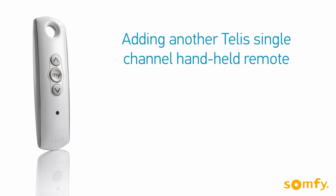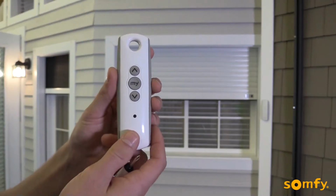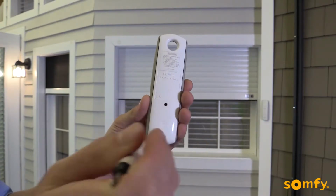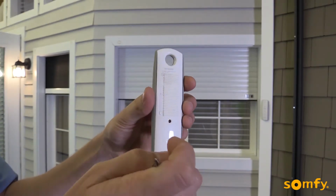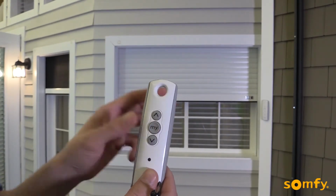Let's add some more controls to an already programmed shutter. Starting with an already programmed RTS transmitter, press the programming button on the control until the shutter jogs. Next, select the new RTS transmitter to be added. Briefly press the programming button on that control. The motor will jog, confirming the new control.